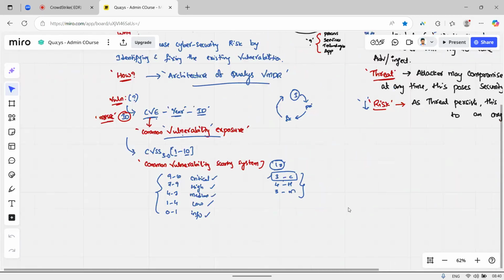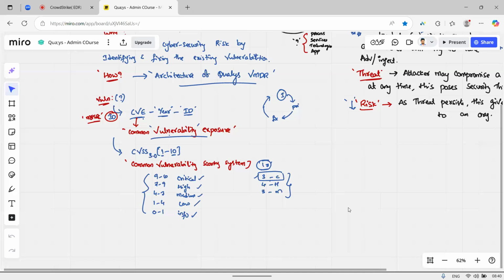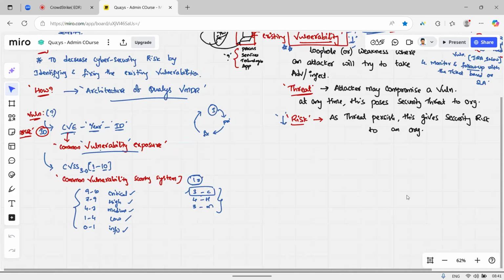So you know what this solution can do. Why are organizations using this solution? It's very simple: to find the existing vulnerabilities and to prioritize them so that we can fix them. The objective of this platform is very important for organizations, because they want visibility on where attackers might take advantage. Attackers will take advantage of vulnerabilities. So your organization should be finding the vulnerabilities in order to fix them, so that they can stop any cyber attacks happening across the organization.